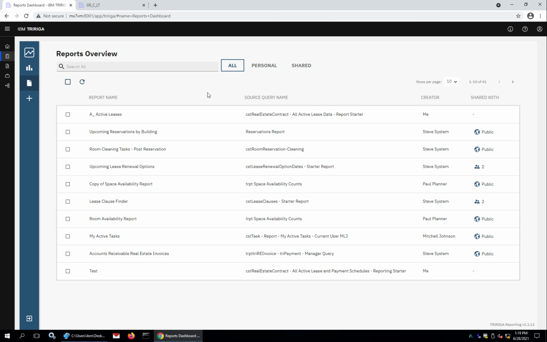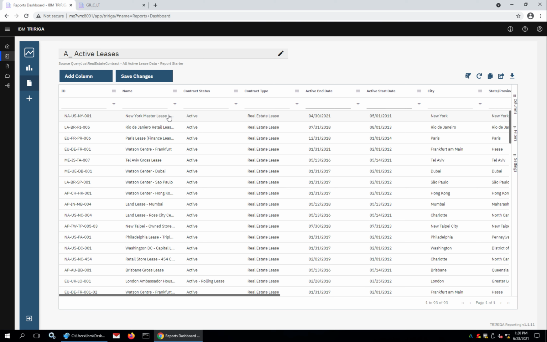Now let's go into how someone would manipulate or use these reports. Let's go into active leases. So what you're seeing here now, it's all the leases. These are all the leases in the platform. That's a lot of information. For today, our persona, a lease manager, just wants to look at the buildings in North Carolina. She's only concerned with the leases in North Carolina. So how will we go about doing that?